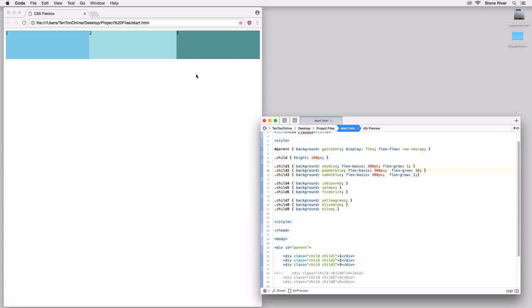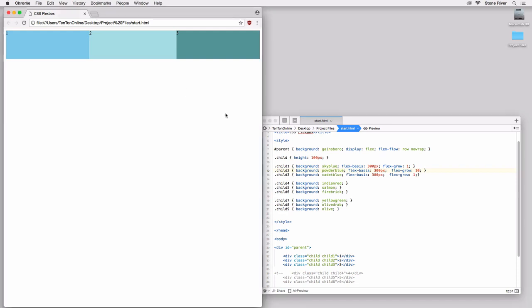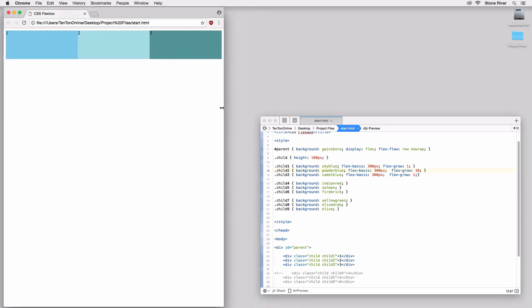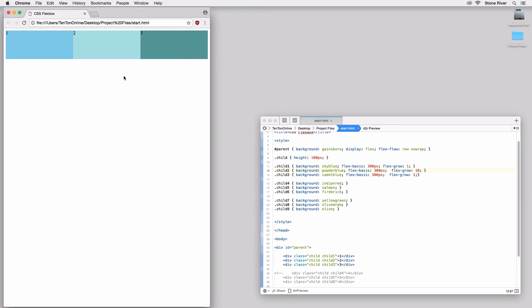What happens when the browser window is scaled even smaller than our ideal size? Well, as we know already, the 3 child items, or however many child items you have, are all going to scale proportionally. And as an aside, this is where a regular floating layout would break, of course.